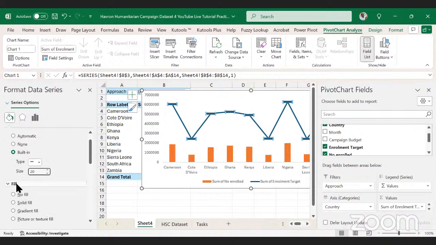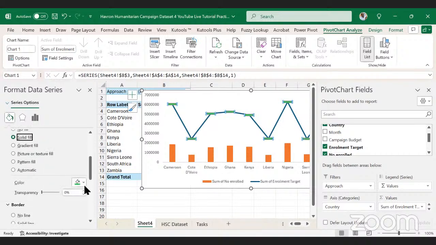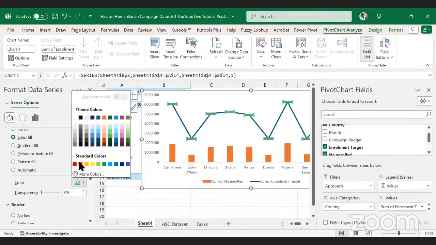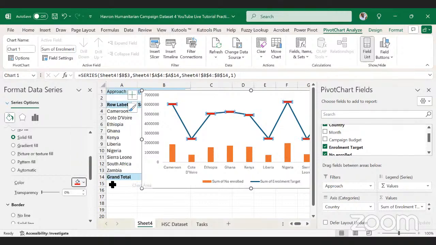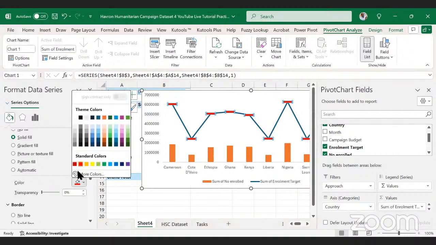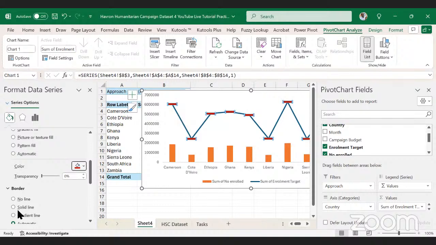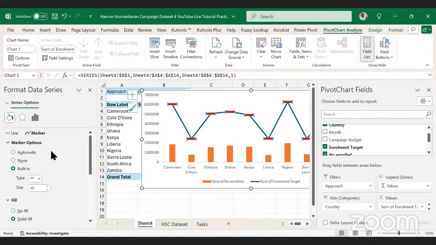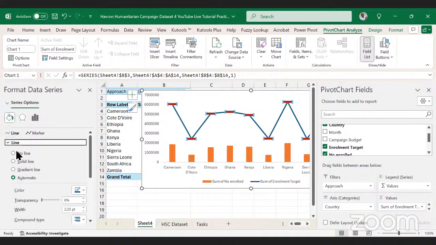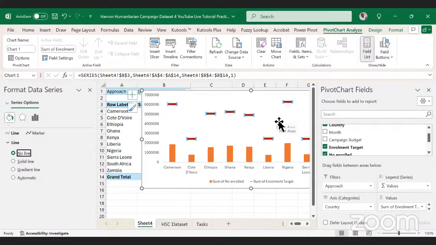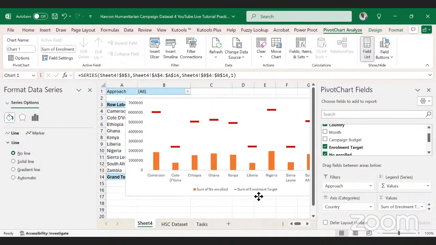And then I'm going to do a solid fill, but let's see what I want to choose. Can we go for red, something that is very, very distinct, very sharp? Let's take this one. Then the border, this line here, the built-in object, I don't want to see the border, so it's off. Now let's go to the line itself. We don't want that line to appear, so it's off. So this is the first transformation that we have achieved.